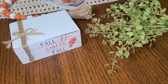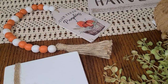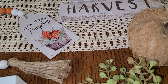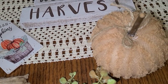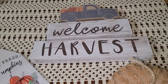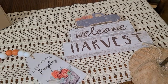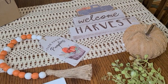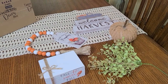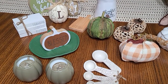I'll start by showing you guys what all came in my home decor box — there were five different items. You saw that Fall Sweet Fall stack of books — the little wooden books are so so sweet. That Farm Fresh Pumpkins beaded rope with the tassel at the end — I love those little beaded ropes, you can hang them over pretty much anything. That little sweet fabric pumpkin in a neutral brown tone. This Welcome Harvest sign — it's all wooden, it's stackable, it's super cute with a little blue truck on it. And then a little floral sprig to add some greenery into your arrangement.